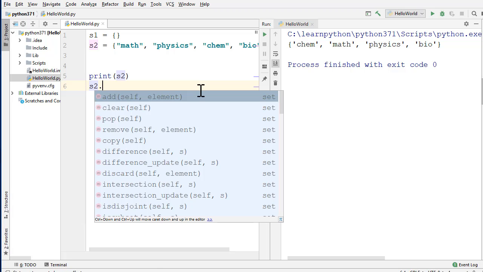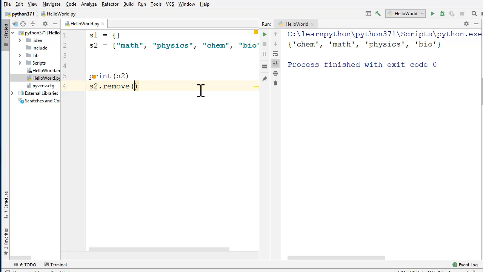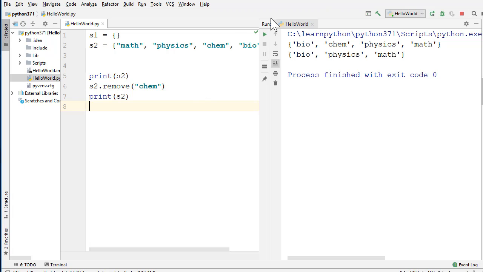So we'll say s2.remove, and within the remove, we can specify the element we want to remove. Let's say we want to remove chemistry, and once that is done, we can go ahead and print our set again. Let's go ahead and re-execute this program. So we were able to successfully remove the element from the set, and we printed our new set.